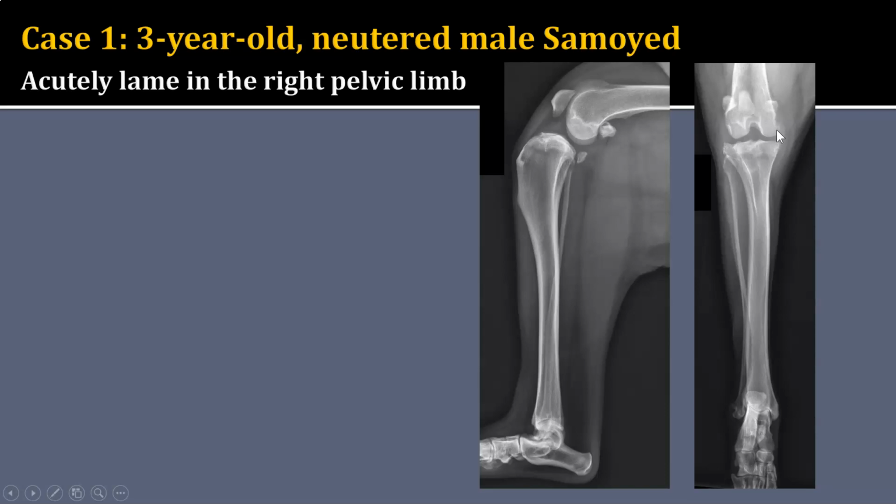So I see a little bit of irregularity from osteophytes on the medial epicondyle of the femur. I also see these small little points that are osteophytes on either side of the tibial condyle, so medial and lateral. I also see a little bit of extra bone forming on the proximal and distal patella, so these are all osteophytes. The articular surfaces themselves and the subchondral bone look good, but when I come to the cranial aspect of this tibial plateau, I see that there is new bone proliferation here, which is proliferation at the site of insertion of the cranial cruciate ligament.